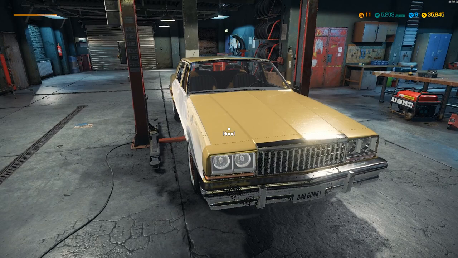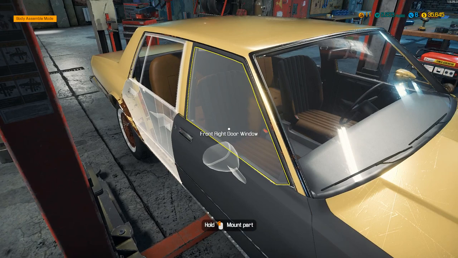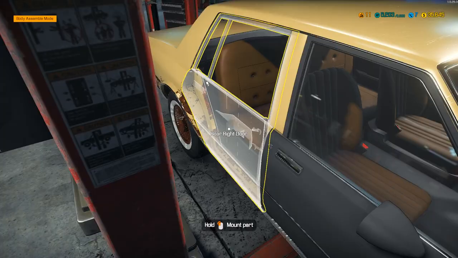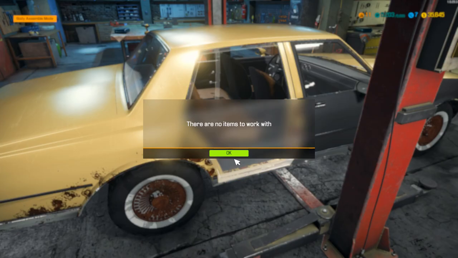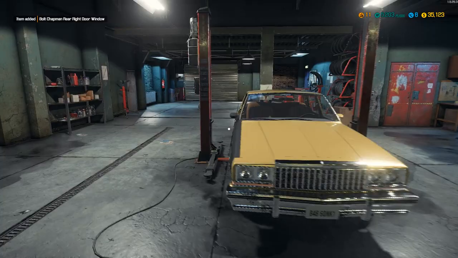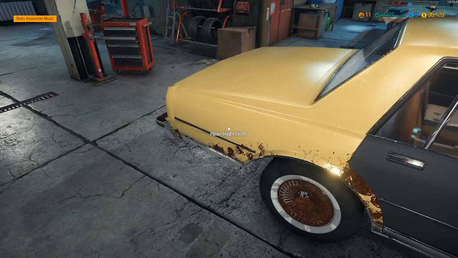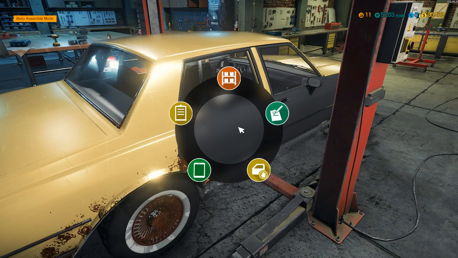Let's see. We add this fender, door, window, mirror. Okay, we need the rear right door as well. And the window that comes with it. Or rather needs to be purchased separately. But rear right fender is still here. Okay, I think the body parts should be good now. Yeah.